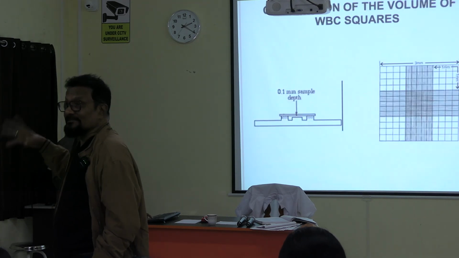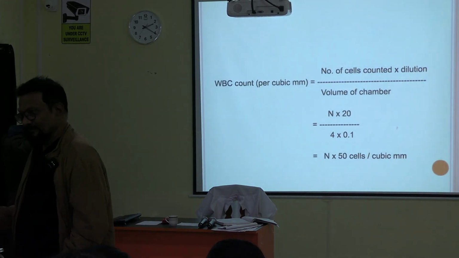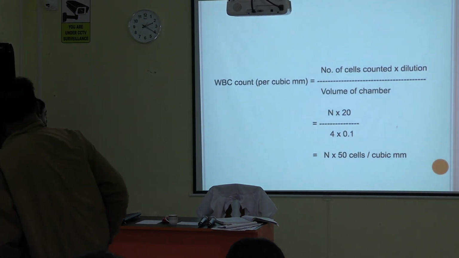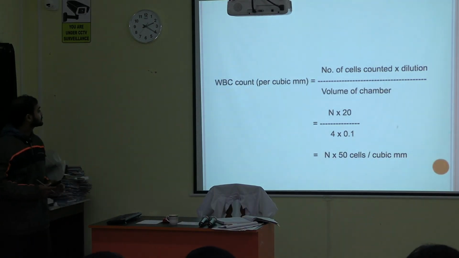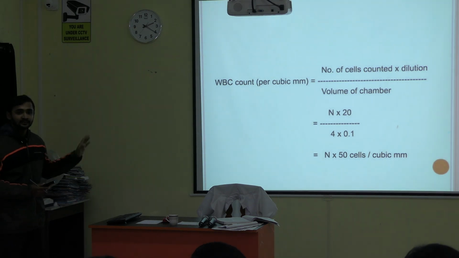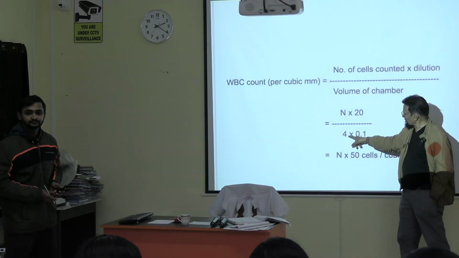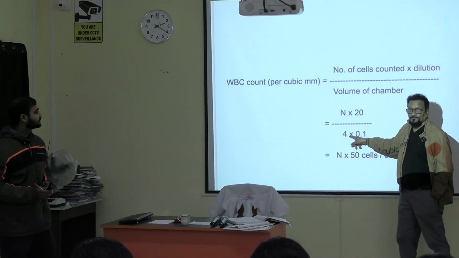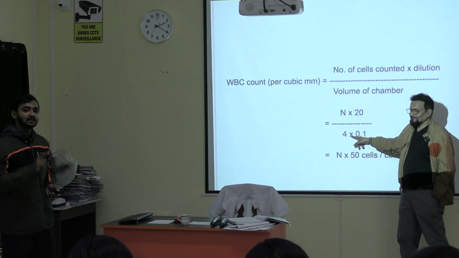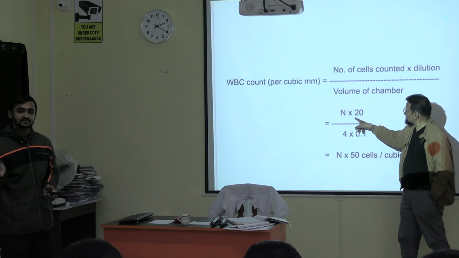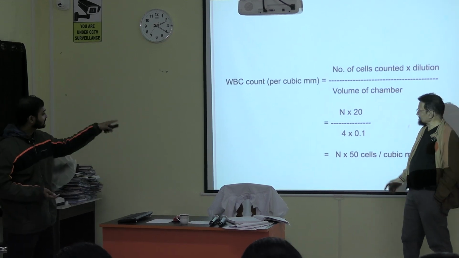Then this area contains this mass. What would be in per cubic millimeter? Same. This is the calculation, okay? So what will be the n? Number of cells. Number of cells in where? Why this 4? So that was the one large box, so you have to count 4 boxes. So that time you will get the total n, and after that only you will be calculating.